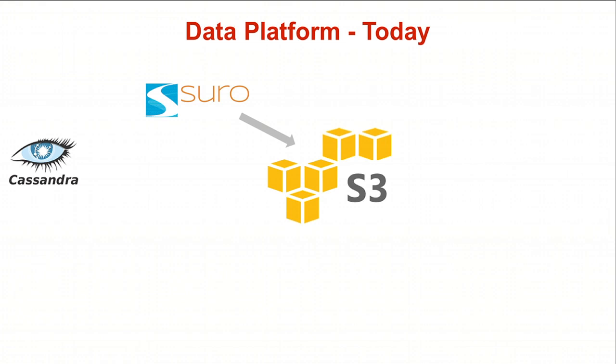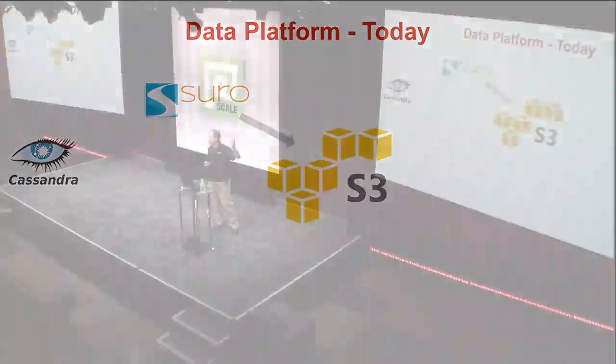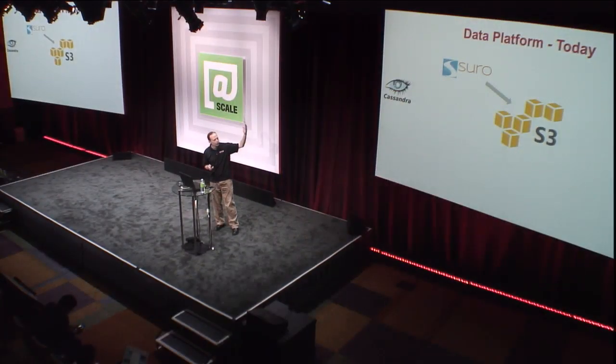And what that is, we need to get all the data out. We need to get the data into S3 because we want to join it with all this rich event data, do our analytics. And when we initially talked with Cassandra folks, they're like, oh, just do the analytics in Cassandra. It's like, oh, that's well and good, but we have 350 billion events, not that many at the time, that we need to join together with this stuff. So we need to get the data out.